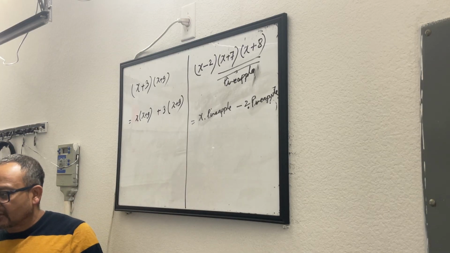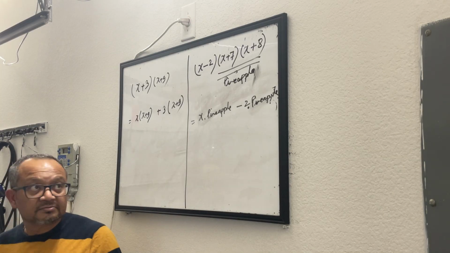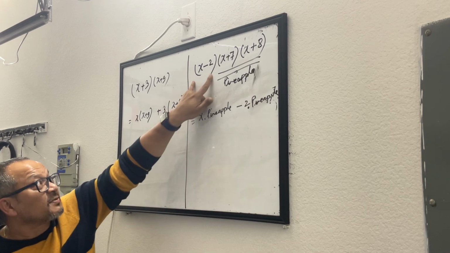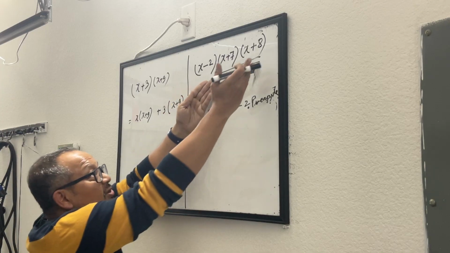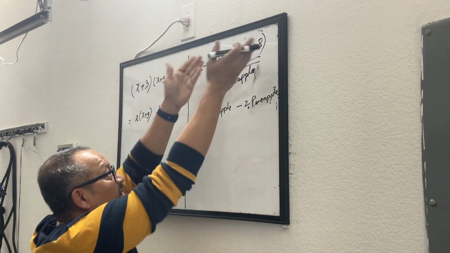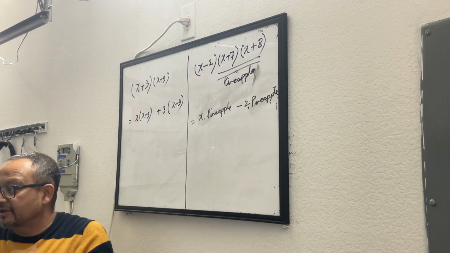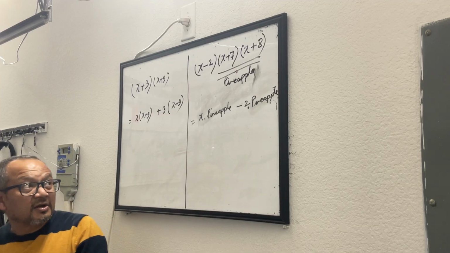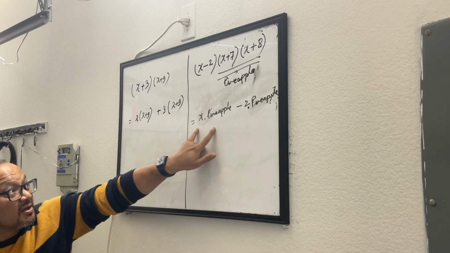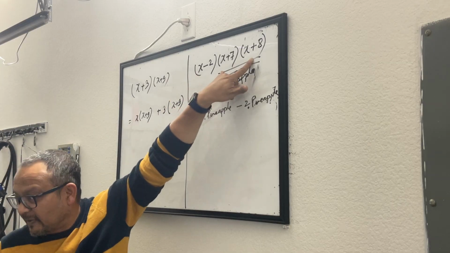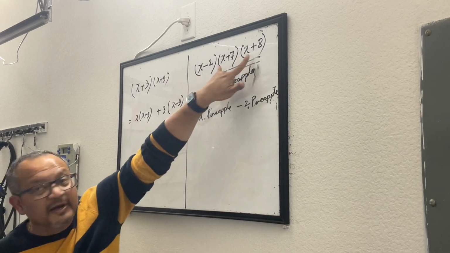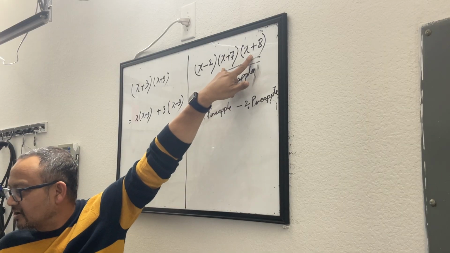So sir, is that x pineapple is the x minus 2 part, right? Yeah, x minus 2, whatever we had, right? This whole thing was looking complicated, so we gave it a name. Whatever we don't know, we give it a name. I give it the name pineapple. Minus 2 pineapple is the whole thing. This is pineapple for me, right? So x times the pineapple minus 2 times the pineapple. That's how I'm breaking it down.